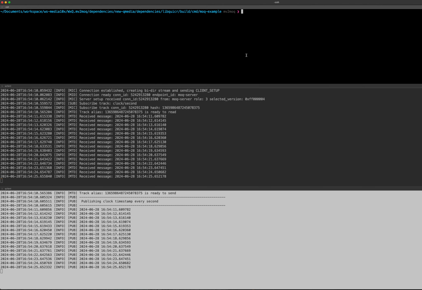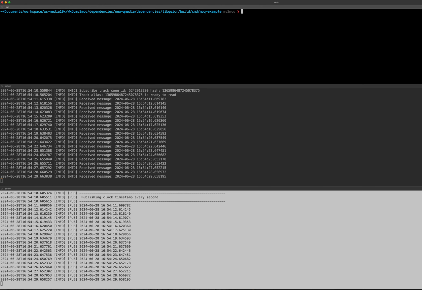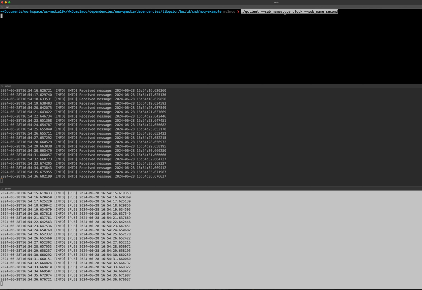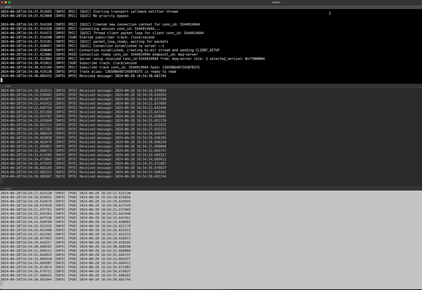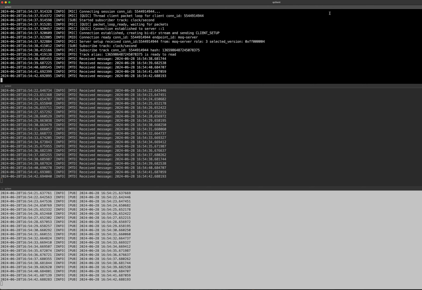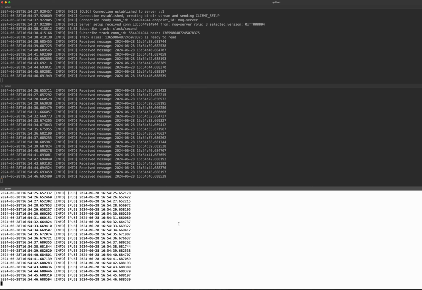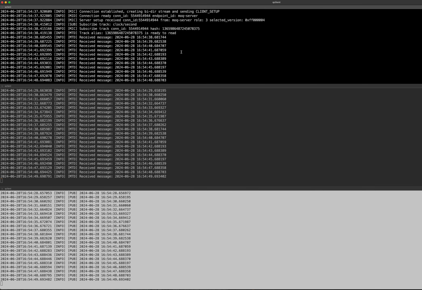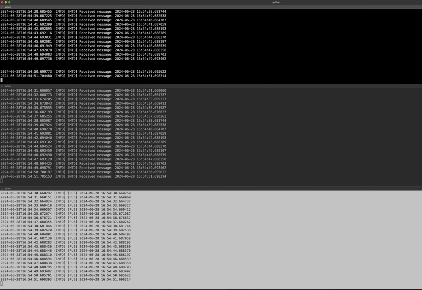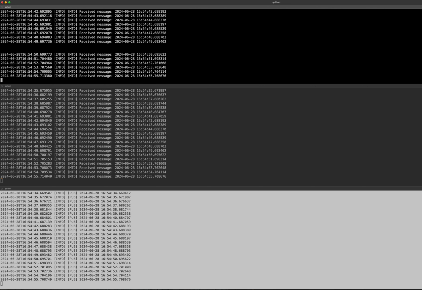What we're going to do is run a second one for another subscriber. We start this client up using the same thing, so it's going to be the clock, using second, and it's going to get the same information. So we have multi-subscribers to the single producer. That's our clock example, which is probably the most basic example of this working, and that is obviously a single publisher going to any number of subscribers.